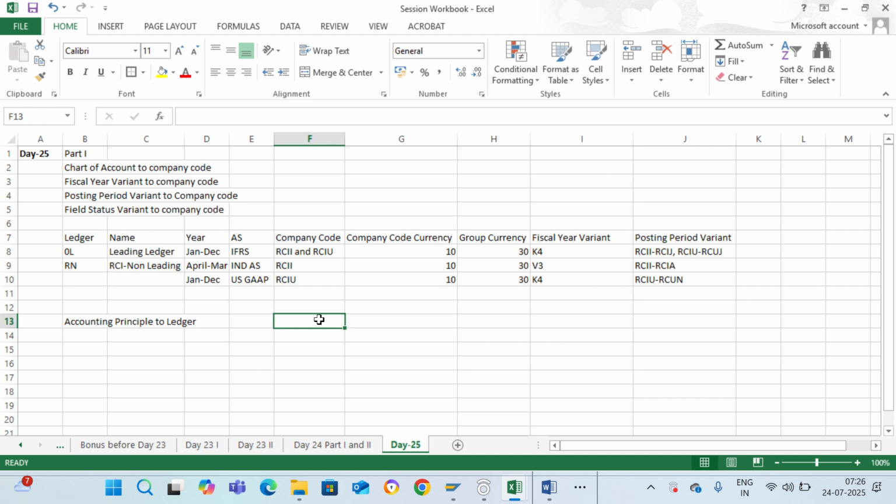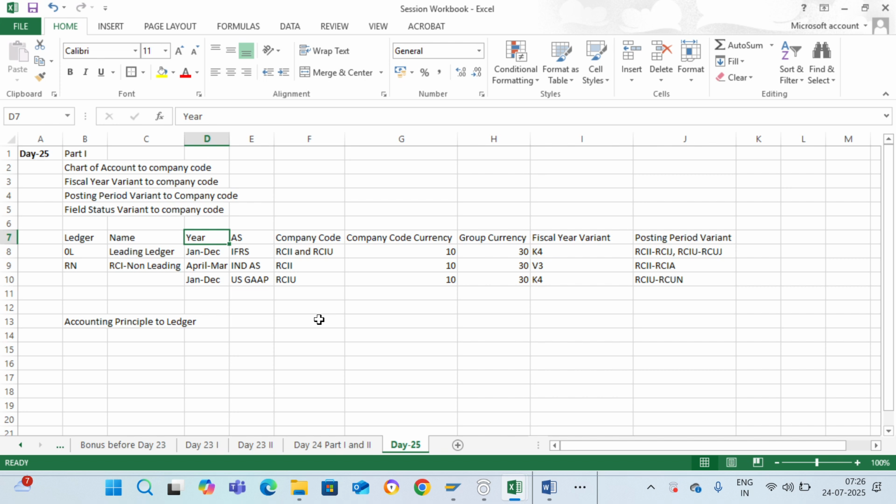And the next thing that we'll understand today is the ledger concept. As we already know, we have two reporting years to follow. One is January to December, the next is April to March, because we have a company code in India as well as US, and US is the headquarter for India, and thus the Indian company code is required to report in April to March as per local law and January to December as per the group consolidation.